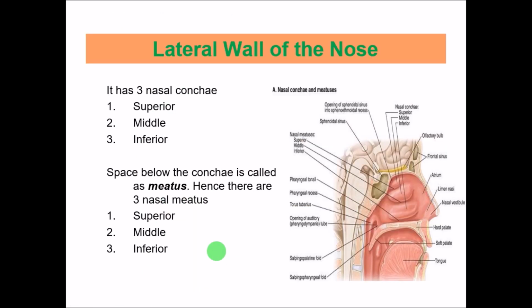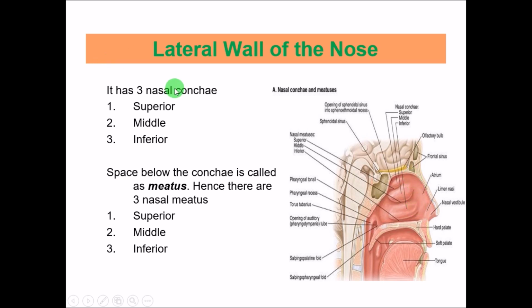Now, this was all about the nasal septum. Now coming to the lateral wall of the nose. On either side there are lateral walls which will form the lateral wall of the whole of the nasal cavity on either side. If you see the lateral wall, it will not be smooth, it will be like this, okay, with elevations and depressions.